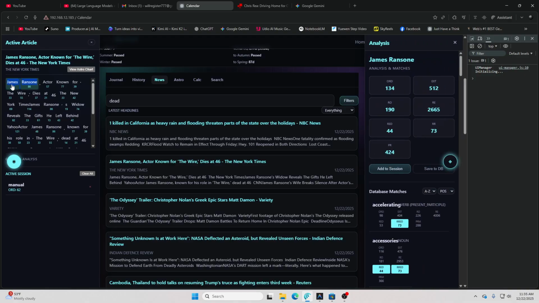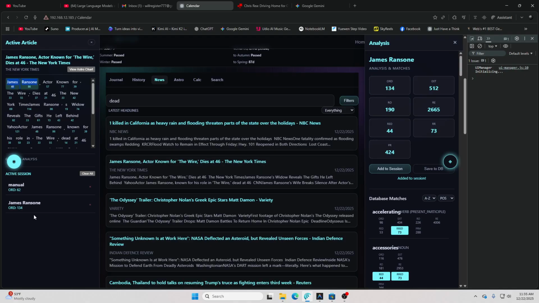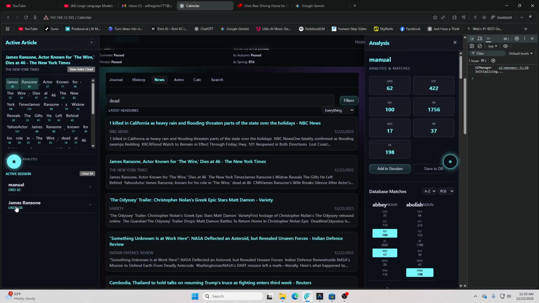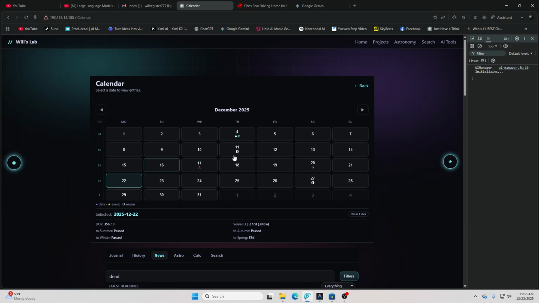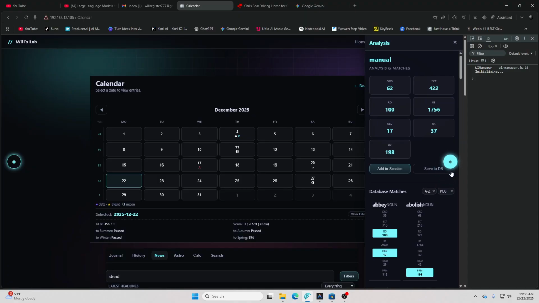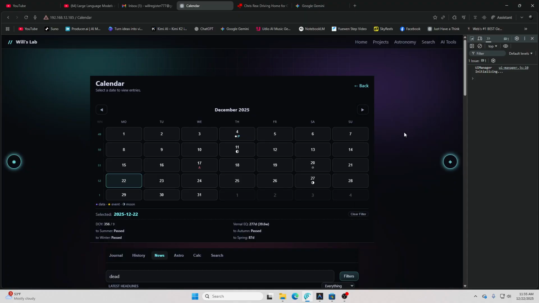It doesn't matter, but I can multi-select and get his full name, and then I can add it to the session to remember it, and then I can select the session ones to change over here what is actively being looked at. I can also close these with these buttons. I'm working on maybe making this look a little cooler, but these are placeholders, really more than anything else.